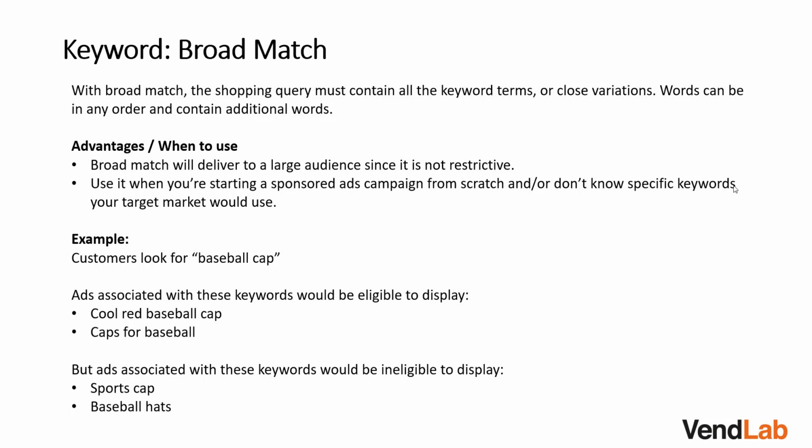Here's an example. If customers search for baseball cap, then the following keyword phrases specified in your sponsored ads campaign would be eligible to display. Cool red baseball cap, caps for baseball. You'll see that they both contain the phrase baseball cap. However, the positioning of the words is not important. The following keywords would not be eligible to display. Sports cap, baseball hats, because they do not include all the keyword terms.